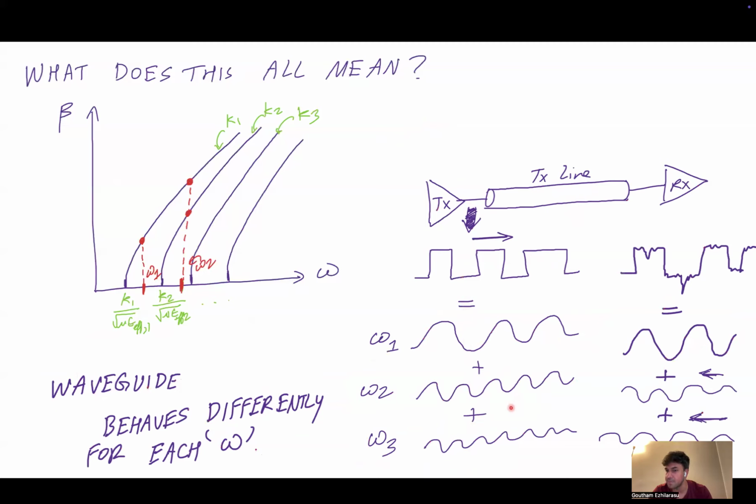Each one of these frequency components is going to have a different time of flight because it's going to probably excite a different mode, or even if it excites the same mode, within the same mode itself, the field configuration is going to change in the cross section with frequency. Therefore, each one of these frequency components is going to end up having a different velocity along the waveguide, and they're going to arrive at different times. When you superimpose all these signals, it's going to lead to signal distortion. And signal distortions, as you know, can lead to bit errors, timing issues, and so on.